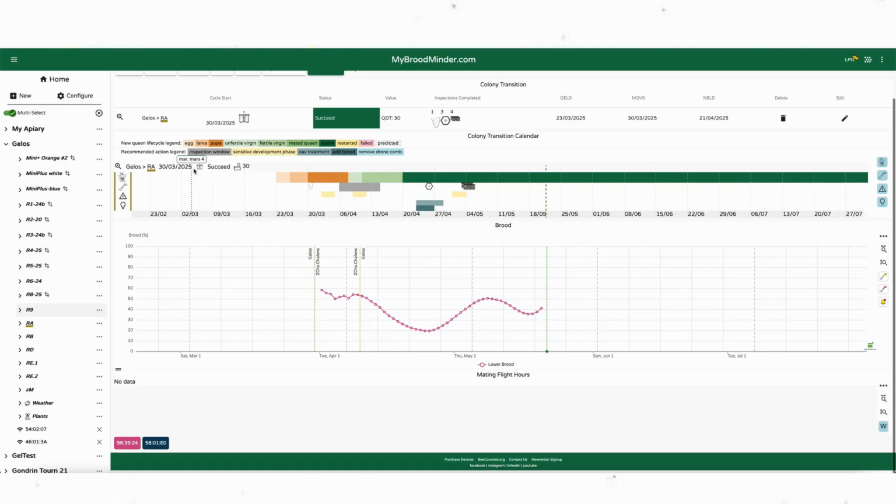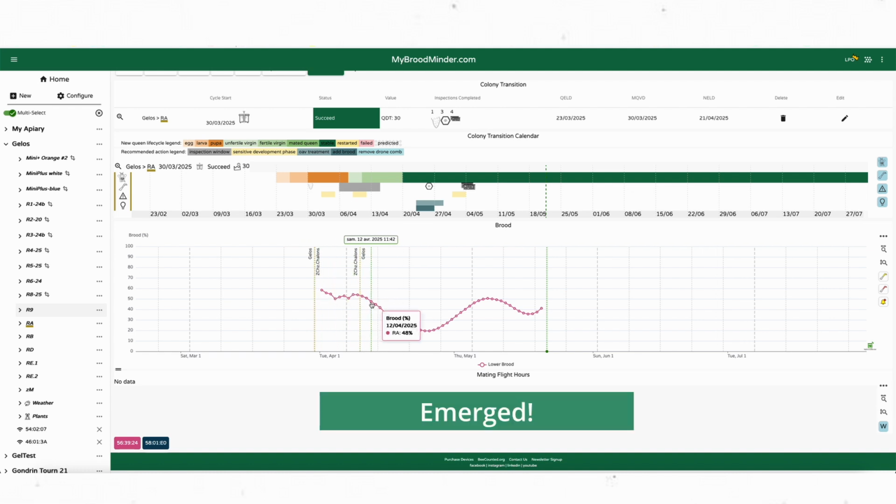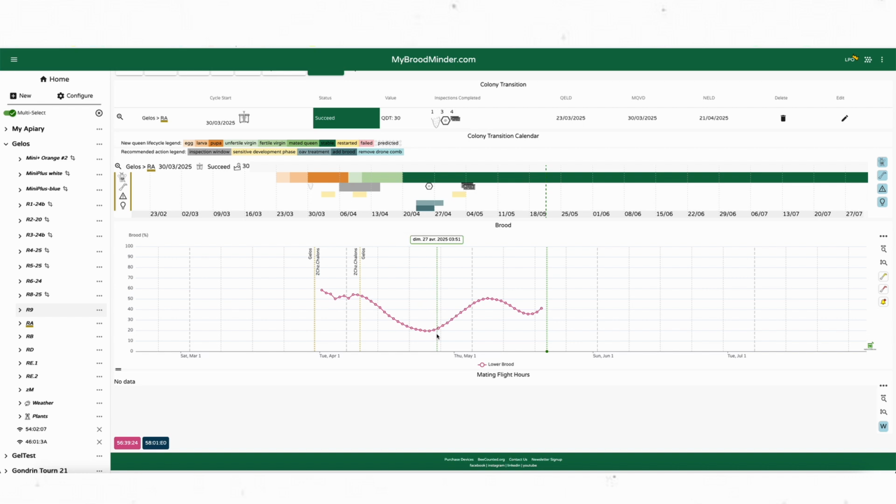Let me show you on my apiary right now with something that I've been working on over this season. So this has a split. It has also succeeded. We've gone through the frames of brood I introduced into the nuke at the beginning, so they get out. So the brood is going to 0, and then at that stage the queen is starting again to lay, and that's why the brood starts again.